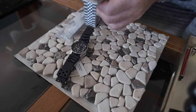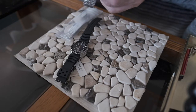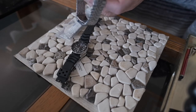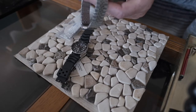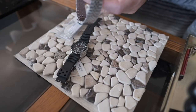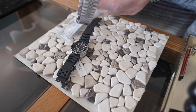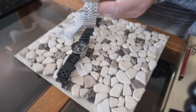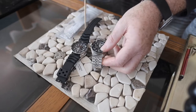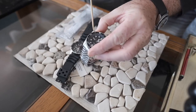On our website, MuellerandSun.com — that's one word — there's a link to an email you can send us anytime, or visit our eBay store Mueller and Sun where we sell watch parts, watches, and custom leather straps mainly from Horween leather. You can reach us there too. Continuing on — the crown: this one on the fake is much more rougher.